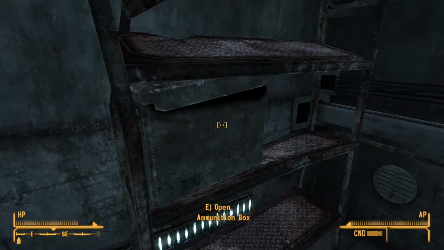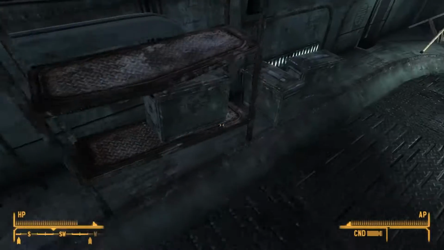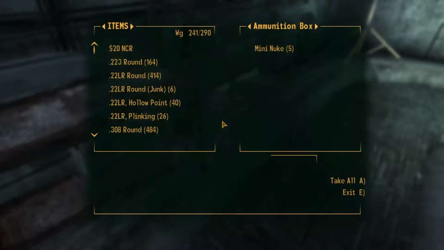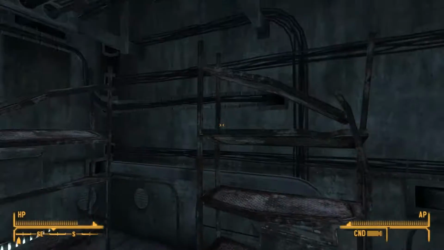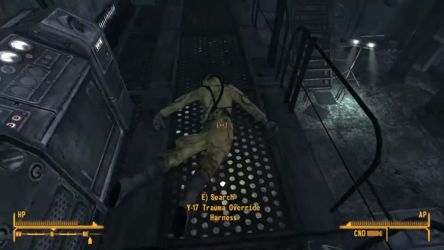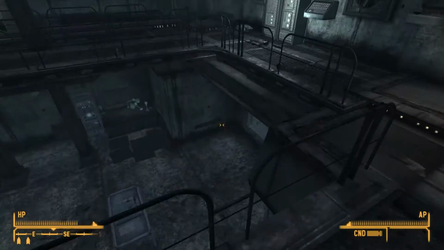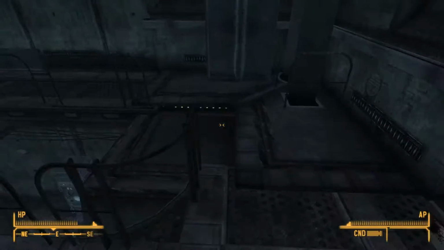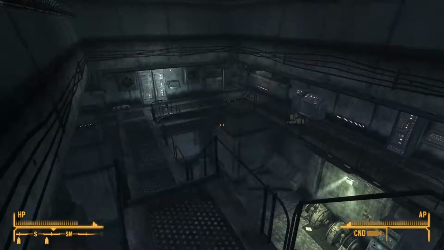I mean, they're ammo boxes. They have, yeah, 1 flamer fuel. That's worth my time. An empty soda bottle. I feel like, okay, 5 mini nukes. I'll take that. I won't say no to 5 mini nukes. Yeah, there was another one of you. I don't know where their body went, so I guess you get to keep your things.